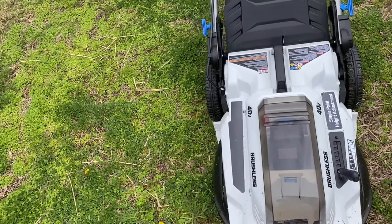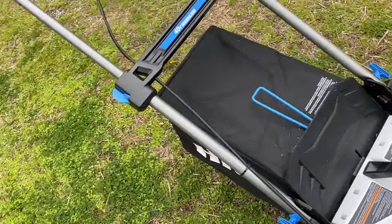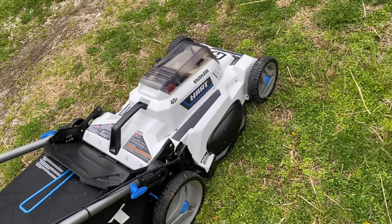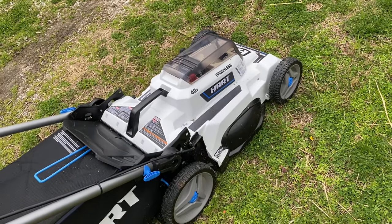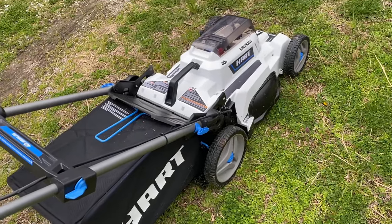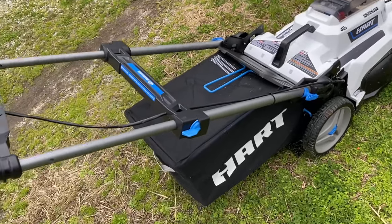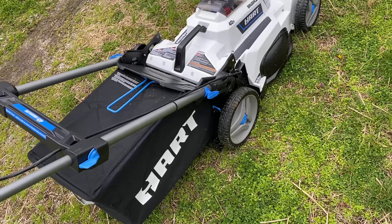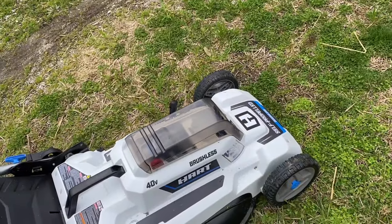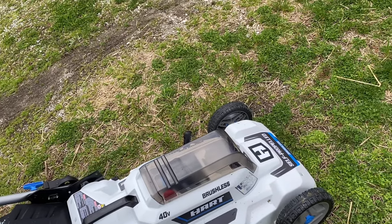As long as you don't have a lot of areas where you gotta really stop and turn around and everything. That's my problem too. I got a lot of areas where I gotta stop and turn a little bit. If it's just mostly one of those perfect little lots where it's supposed to go straight, so you only gotta turn a little bit, you should be good to go with one battery. But that'll be it. One little lot and the battery's drained.